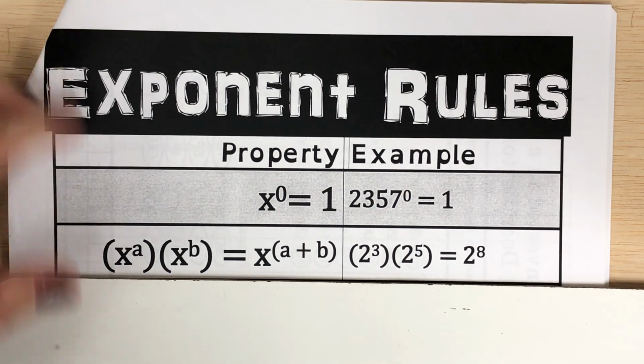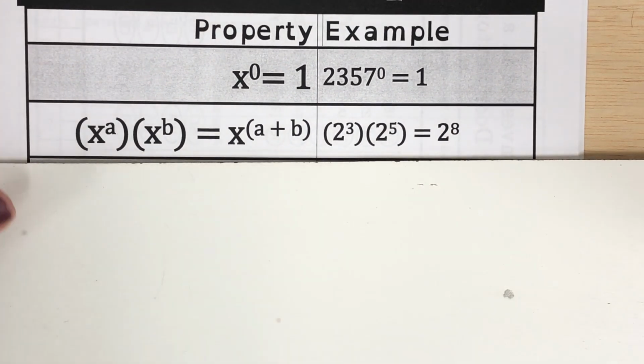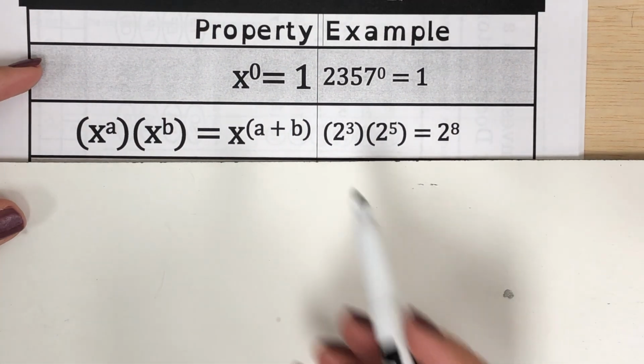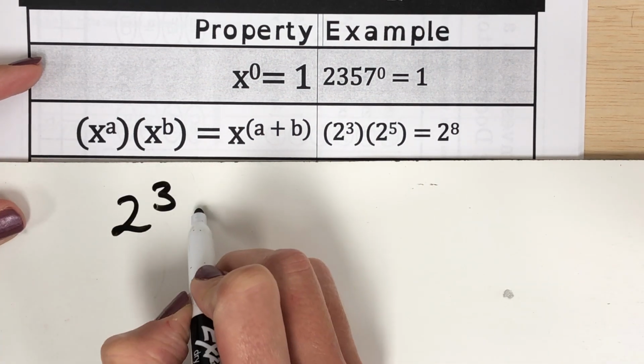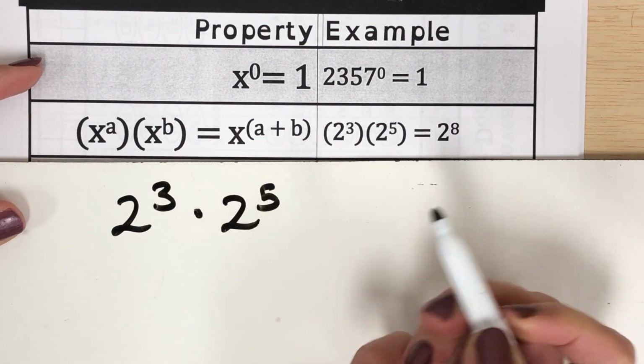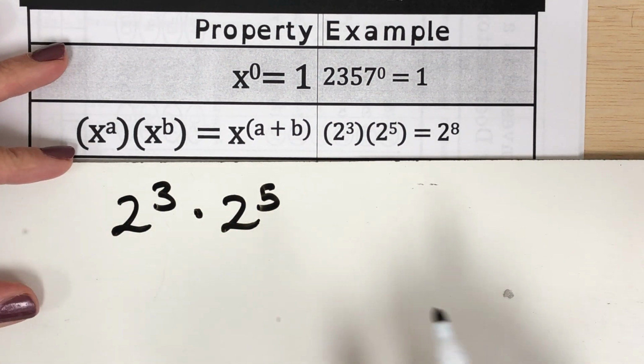The next one, when we are multiplying anything with the same base, we're adding our exponents. And again, I've had a lot of kids go, okay, I forget what rule it is. If you can know why the rule works, you can recreate it. So here's an example. 2 to the 3rd times 2 to the 5th. Same base, which is important. If you write this out the long way, you can recreate the rule and you don't have to memorize it.